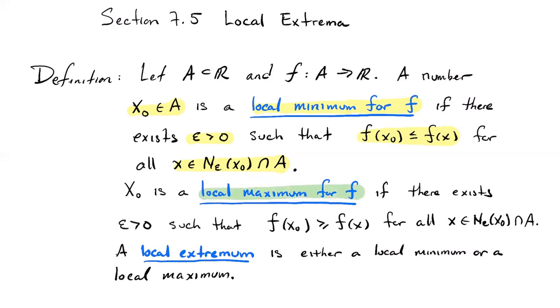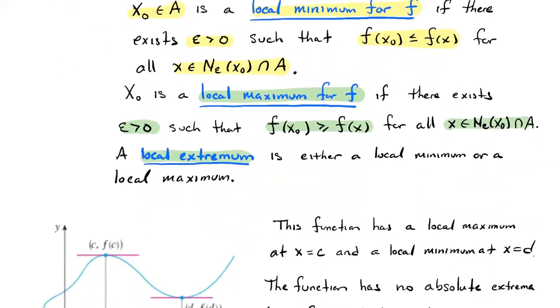Nice. Okay, so I won't spend a lot of time on the flip side of this, a local maximum. Same thing, it's a point in the domain. So x naught is a local maximum if there's some epsilon neighborhood where the value there is greater than or equal to all other values. Again, it's a maximum in the sense that it has an output that's greater than or equal to other outputs, but it's local in the sense that it's only happening in some neighborhood. If you want to specify that it's one of those things, but without saying which kind, we use this word extremum. So a local extremum is either a local minimum or a local maximum. So that's typical terminology from calculus.